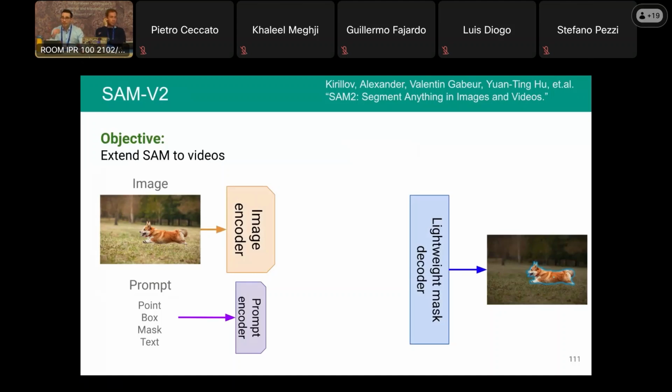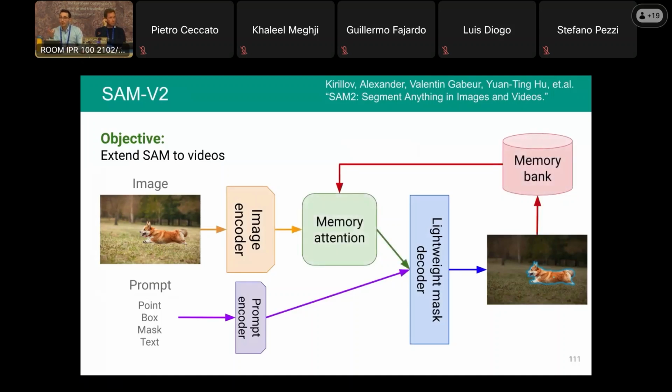And then what they're going to do for the next image is build a memory bank of the previous annotations that were done. This memory bank contains information coming from the segmentation mask that was output in the first frame, and from the image encoder, so some high-level representation of the features that are there, probably features that say that it is a dog running on the grass. And they are going to update a first-in, first-out queue of those features, and then do some attention between the memory bank and the image encoder.